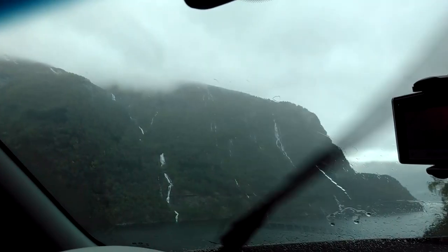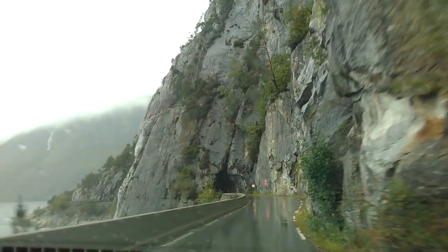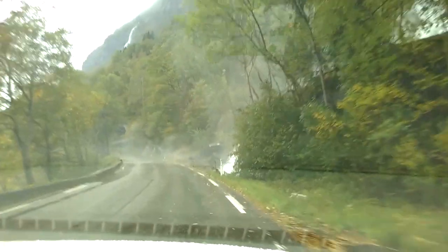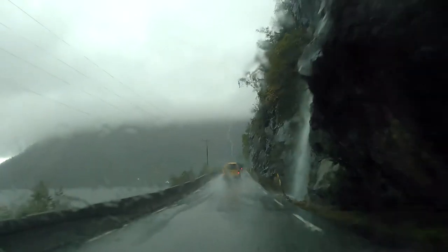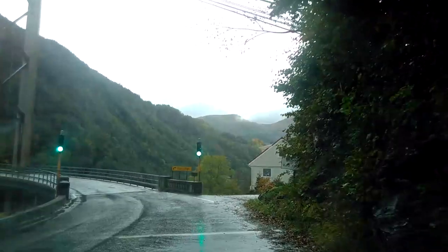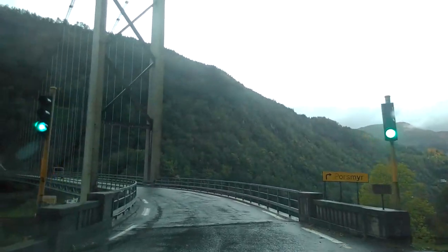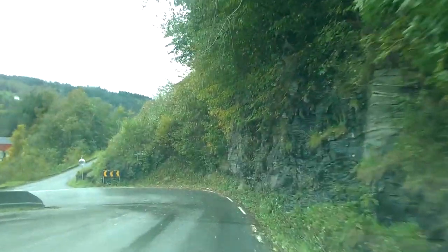On our way, once again, civil engineering gave way to incredible landscapes with multitudes of waterfalls descending from the sheer mountain edges of the fjord. Some of them got a little too close to the road. After crossing Fikse Bridge, about 15 kilometres north of Norheimsund, the road started to undulate much more, so I had another go at a regen braking challenge. All regen, folks.